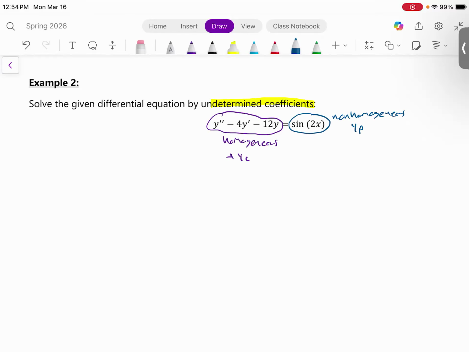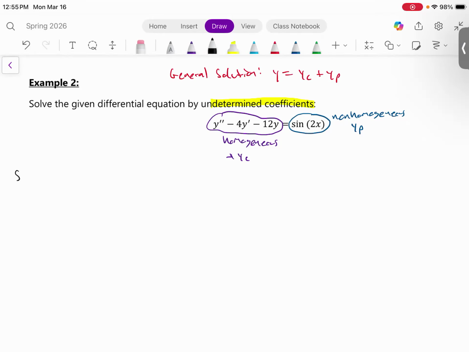Okay? And a general solution to this differential equation altogether is y equals a complementary part plus the particular part. So let's go ahead and get going on solving this differential equation. The first thing we always do with these types of equations is solve the complementary first because that's easiest. So let's start our solution.